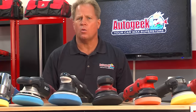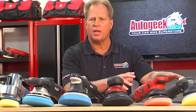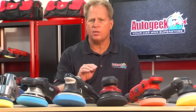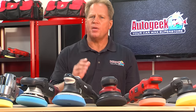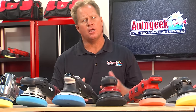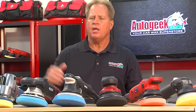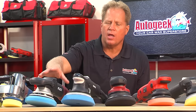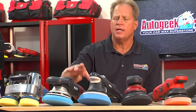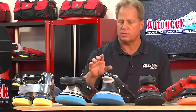In the center here, we have what are called long orbit stroke polishers. What separates these polishers from the two on the end is the orbit stroke length — these range from anywhere from 15 millimeters to 21 millimeters. The benefit to this is that the long orbit stroke removes defects faster and also creates a super high gloss finish, plus they've got a lot more power. Right here is the Flex 3401, and what makes it unique among all these polishers is that it's gear-driven — the only gear-driven orbital polisher on the market today.